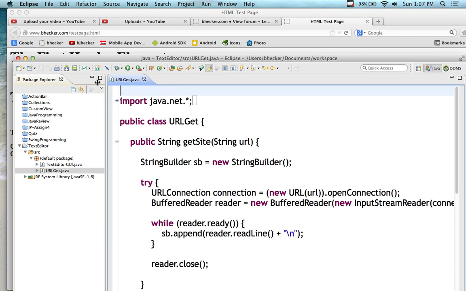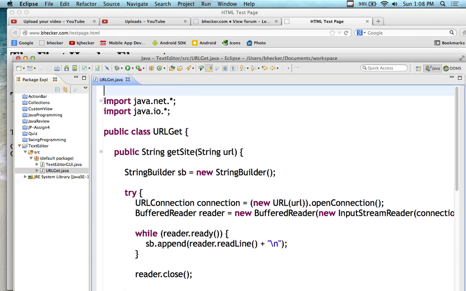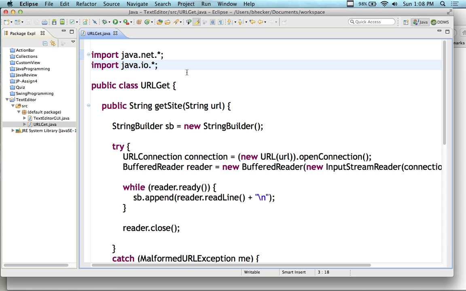It's going out to this URL using JavaNet. So it's part of the JavaNet, which I haven't gone over yet, but don't worry about it. We'll hit that next time. And the Java IO, which I did just go over. So the name of the class is called URLGet. It goes out to the URL, gets the page that's there, reads it into a buffered reader, and then writes it out to a file for us.